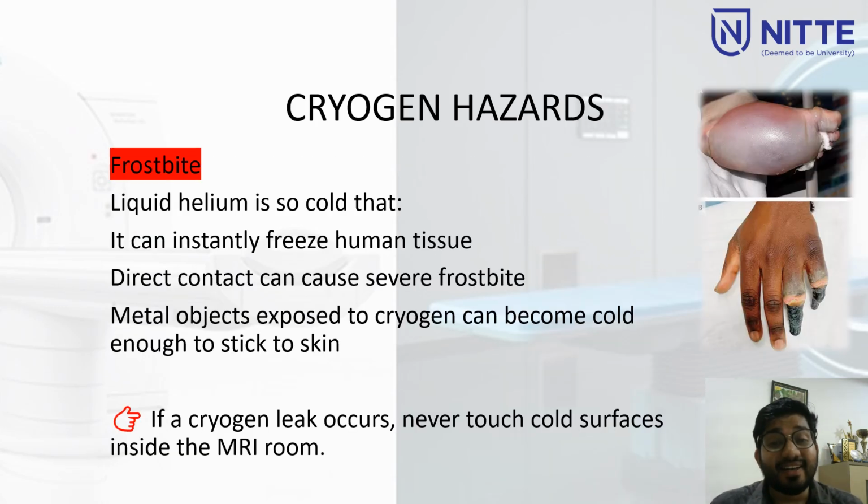The next hazard due to the cryogen is frostbite. Liquid helium is so cold that it can instantly freeze human tissues. So direct contact can cause severe frostbite. Metal objects exposed to cryogen can become cold enough to stick to skin. So if a cryogen leak occurs, never touch cold surfaces inside the MRI room. You can see the pictures here. Once you touch such surfaces, it is putting you in more danger.